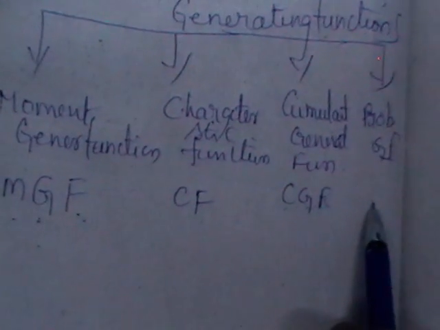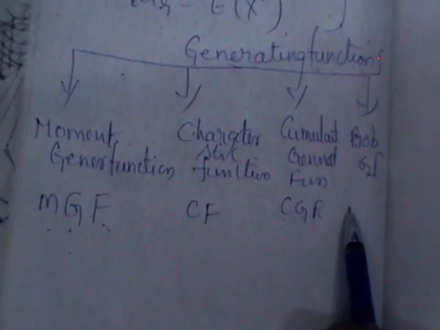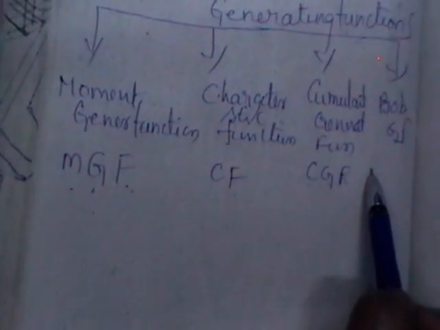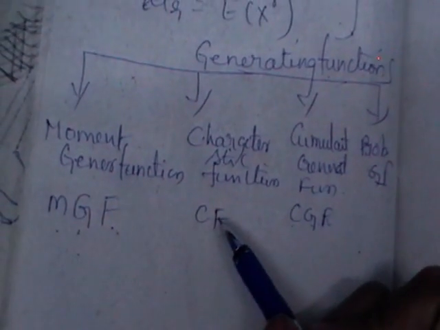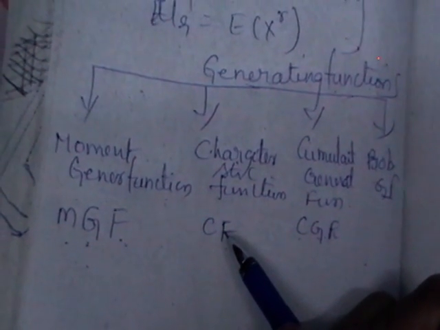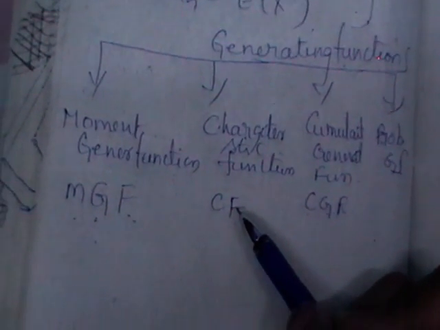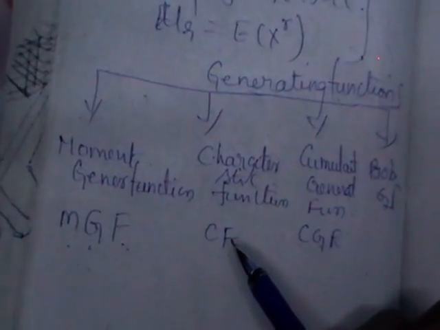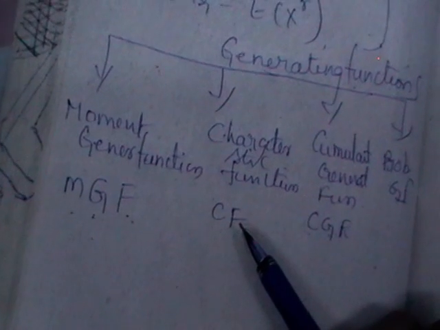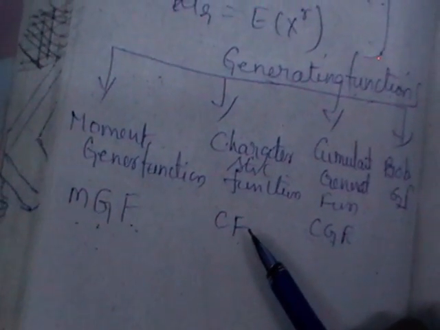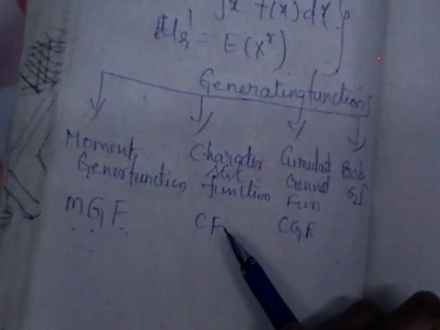All these are nothing but different kinds of generating functions which are used to calculate the moments, which are used to generate the moments. The purpose of all these functions is the same, but we have different formulas for this. These generating functions are used in the second semester a number of times. These are not only important for the semester 1 examination, but also very much important while discussing any property in the second semester. So now I am going to start with moment generating function.